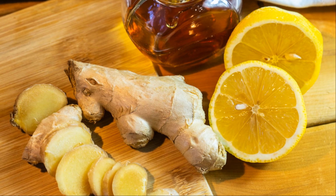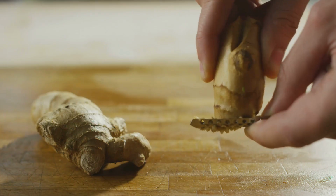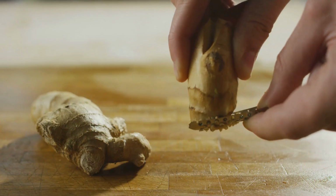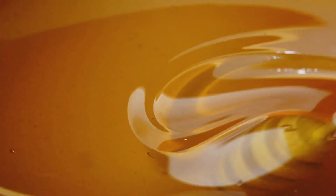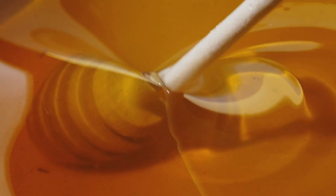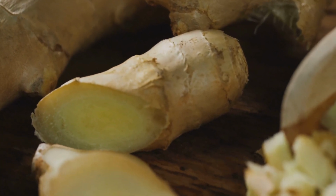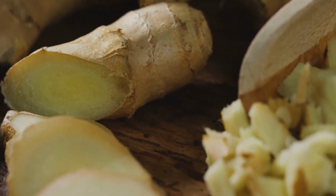To start, we'll need fresh ginger root. We're going to peel it and then chop it very finely, or even better, grate it using a microplane. The finer the ginger, the better it will incorporate into the honey, and the more potent the final chew will be. You'll be greeted by that amazing, spicy, and invigorating aroma of fresh ginger, which is a tonic in itself.